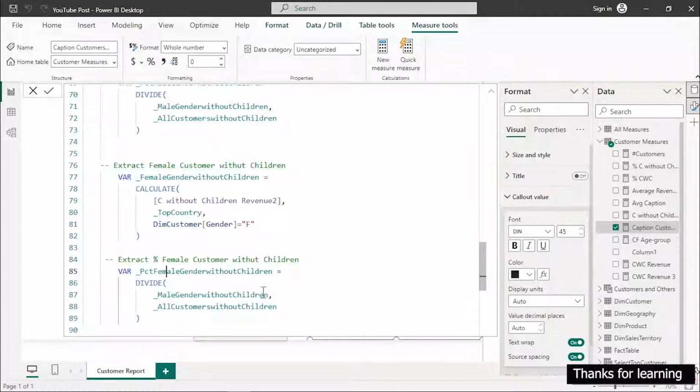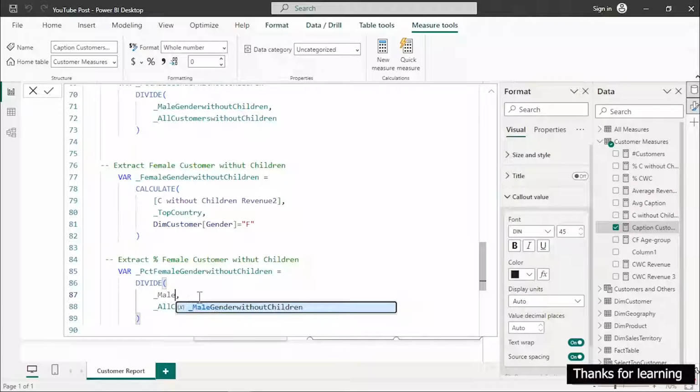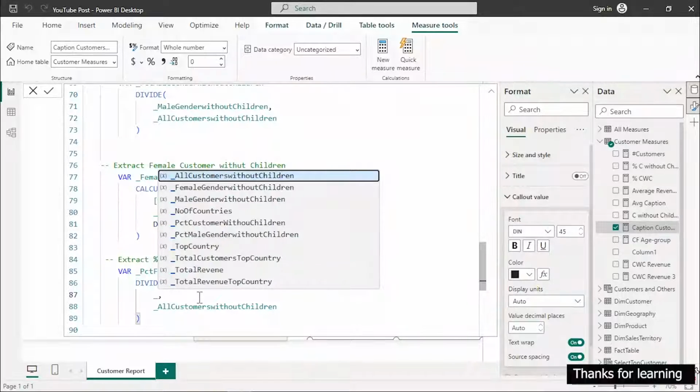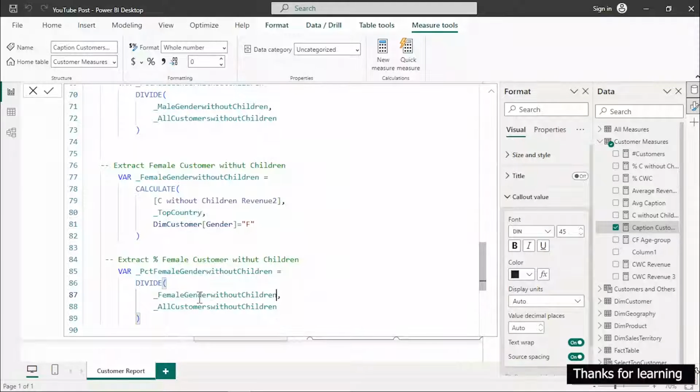Now that is all about that. Then for our variable here, this particular one, we are not using this variable any longer because this one is attributed to just the male gender. So we're going to remove it and use the female one, which is this particular one right here. And that is all we have to do to have this particular variable updated.